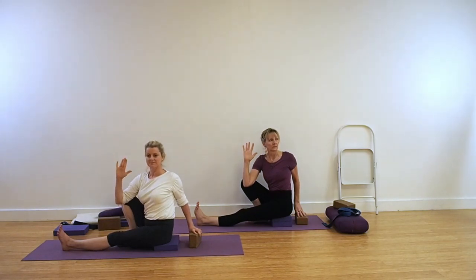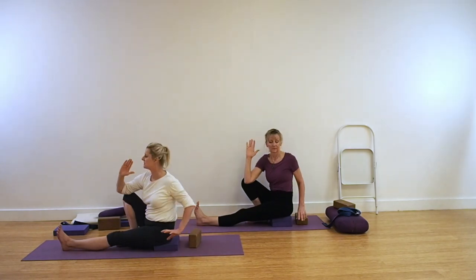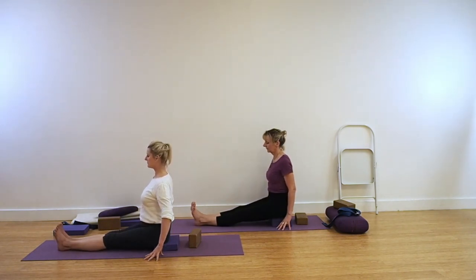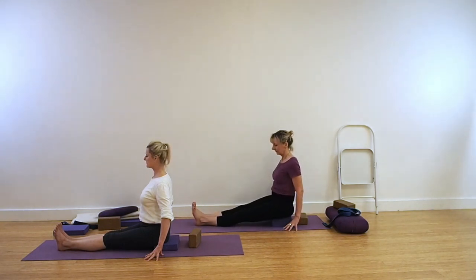As you turn, use the upper arm as a fulcrum to press against the inner thigh and the inner thigh against the arm. Keep this connection as you increase the extension throughout the whole of the front body and turn. Keep the straight leg strong and straight. To come out of the pose, release the legs for Dandasana. Keep extending into the heels and lift up through the center of the body.